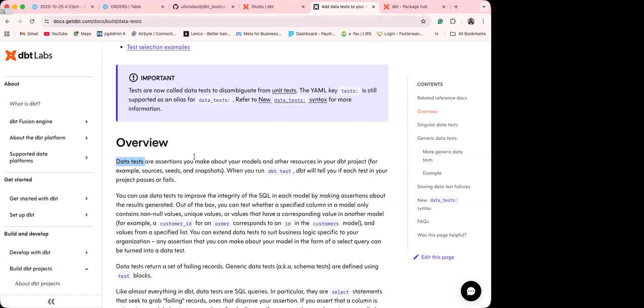Now we use this every time in business. For example, you're working with data and your clients, let's say sales. In your particular business line, sales can never be negative, and all of a sudden you have a data value showing negative sales. You know that something is wrong somewhere. So that data test basically just helps you to see wherever you find negative sales in this data, flag it for me and I will fix it. That's what it is. So note here it says data tests are now called data tests to disambiguate from unit tests.